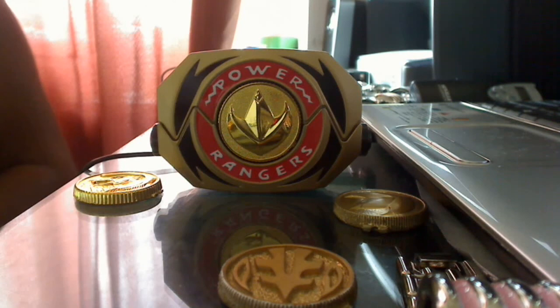I got around to getting a Power Rangers in Space Batalyzer. At first it started off as just a silly little bid that I did, because those Batalyzer things go for a lot. I made a bid of $50 — it was a loose Batalyzer in great condition — and I thought my $50 bid would last a day or two and then someone would overbid me. Surprisingly, no one did, and I ended up getting it, which I was shocked about, because these Batalyzers, even loose, go for hundreds and hundreds of dollars. So look out for that review — it hasn't arrived yet. If I'm lucky it will come Friday, but knowing how Canada Post works, I'll probably get it early next week or maybe late, but definitely next week.